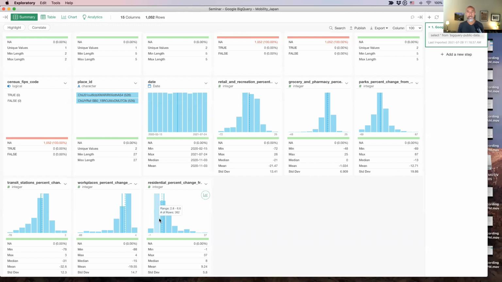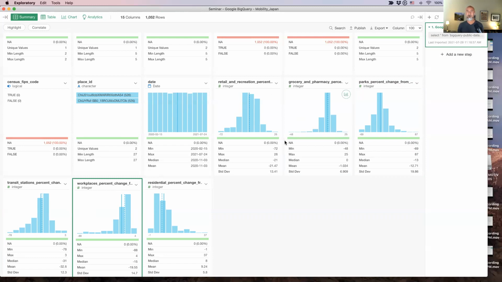Are these correlated? For example, retail and maybe parks will probably have a similar trend, meaning when we see an increase in retail, then probably the movement in parks also increases. Same thing with transit, probably in the same way, but maybe grocery is different, because for grocery, people always have to go. And the workplace probably went down significantly. So compared to grocery, it might have the opposite direction.